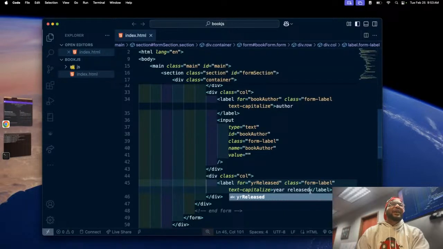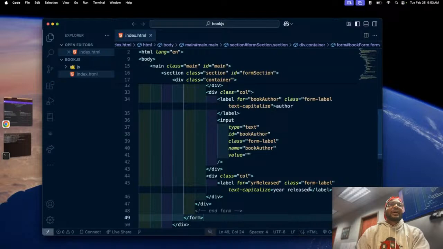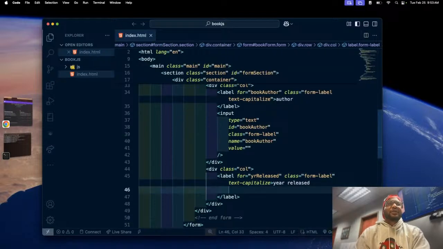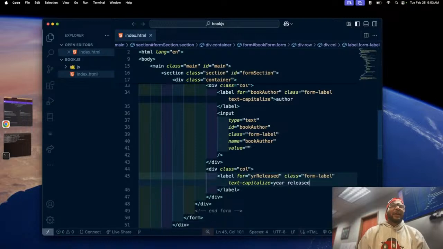Now with this, I'm going to just simply use a text as an input. And what I plan to do is inside of the JavaScript, I want to say, hey, if this input, when I convert it to a number, is not a number, then there'll be an error and say, hey, you need to make this into a number.